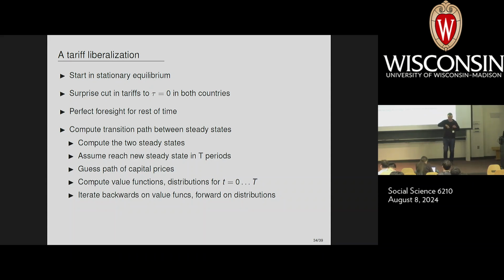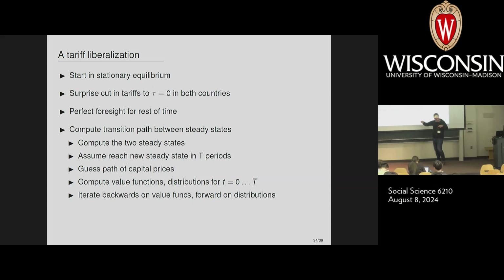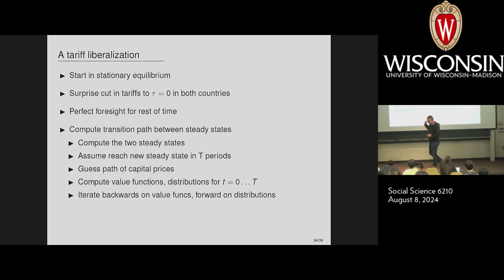And so now I have a guess for all the distributions going to the steady state, and I check to see if my markets clear at each one of those points. They won't, not on your first guess, and so then you're going to change that sequence of capital stocks and that sequence of prices. You're going to keep changing those, iterating backwards on the value functions, iterating forwards on the distributions, until that thing converges, until you've got a sequence of prices and capital stocks that are consistent with all the value functions and the law of motion of the distribution, right?